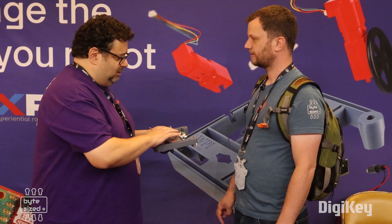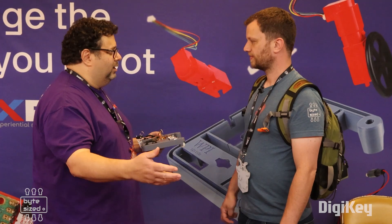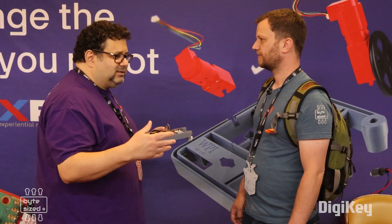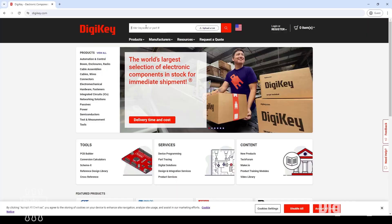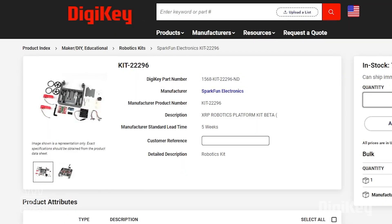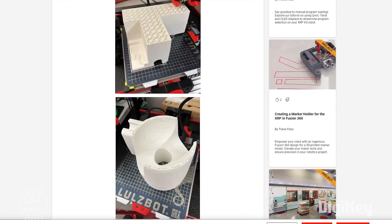Part of the reason Digikey is here is to expose technology to the next generation of engineers and customers, but more importantly it's to see that 'aha' moment in that next generation. There are a lot of people who are really good at mechanical but may not know the electronic side of things — that's what we're showing here. If somebody wants to get one, they can come to the Digikey website, search XRP, find projects based on it, and purchase the kit directly. It's got an incredible rail system so you can expand it with 3D printing, and you get starter code and everything you need to get up and running.